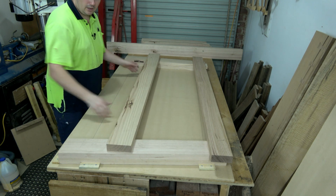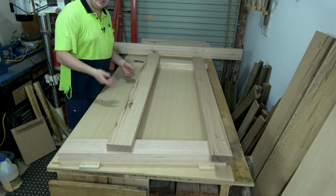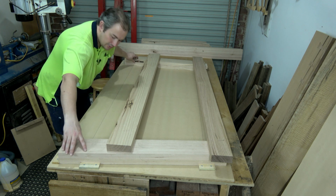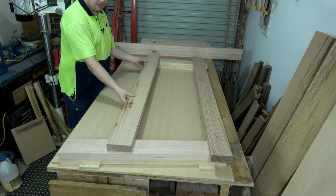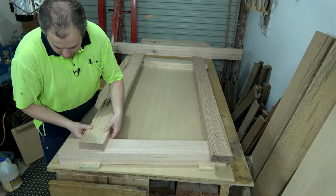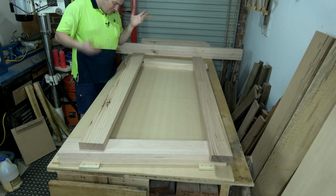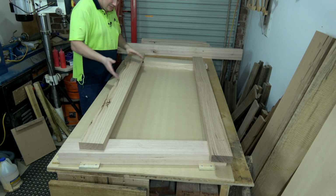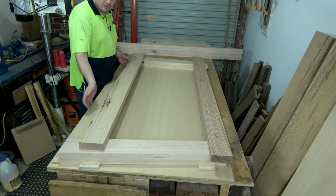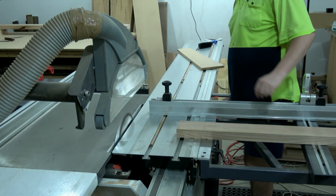So that's why this template is, technically, optional, but I say it's basically mandatory, because this way I've got everything locked into an exact position. When I test fit everything, I can get everything into the exact position again, and I'm not standing here scratching my head and saying, well, why isn't it going together? What's going on? Is this rail in the correct position? Because all I have to do is push that rail up 2 millimeters and it changes everything.